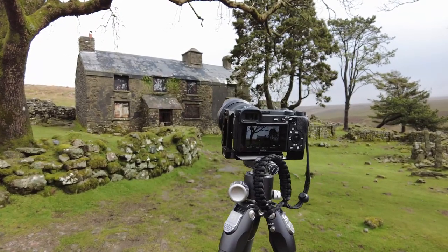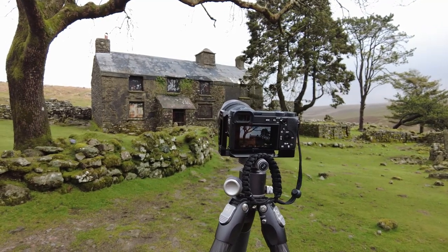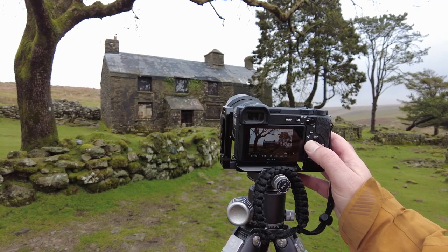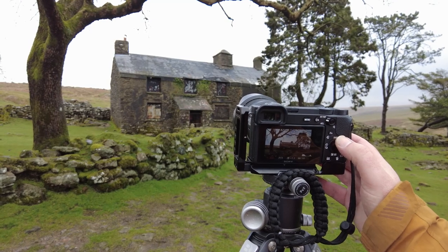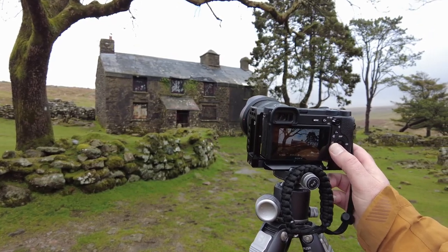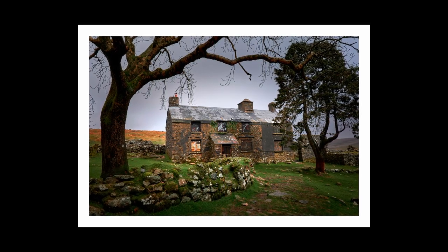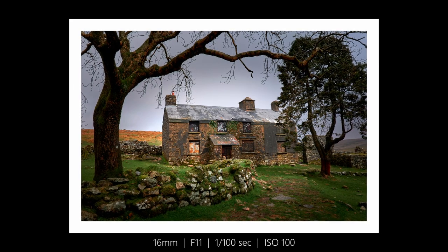Obviously I've got to be quick now — here comes the sun, let's take some images before it disappears. I'm at F11 again, ISO 100 this time. Shutter speed 1/100th of a second at the minute — I can actually speed that up a bit and make sure I don't clip the highlights. Just waiting for some more sun. The wind was really blowing, so the 1/100th of a second shutter speed was just enough. And I managed to get some light finally on the front of the house — it really makes the image come alive a little bit more. I've added a radial filter in the middle again just to add to the brightness.